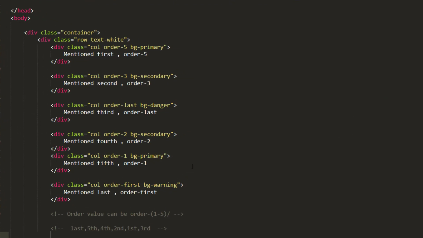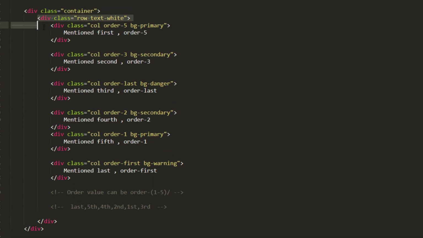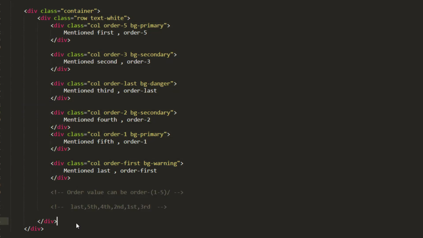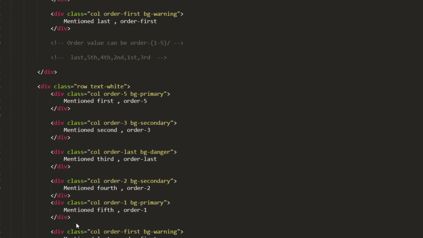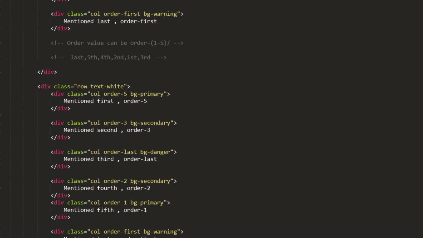Okay. Now the thing is that, friend, you can even combine it with breakpoints. Yes, friend. So let me copy it. Alright. Press Ctrl C to copy. Next, let me just paste it. Now, what we will have, SM.